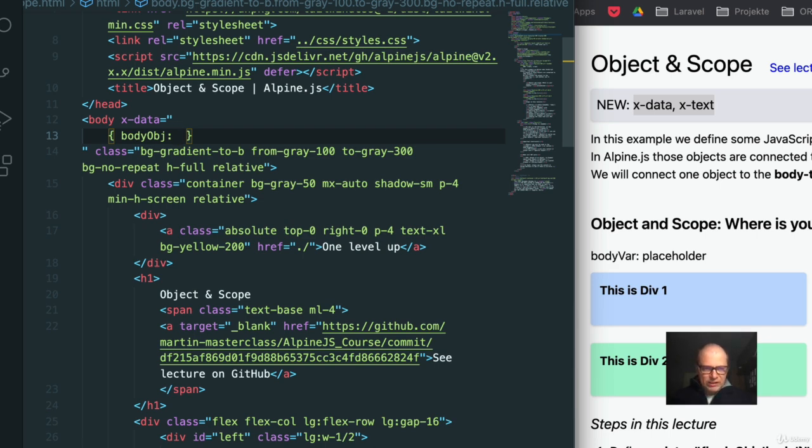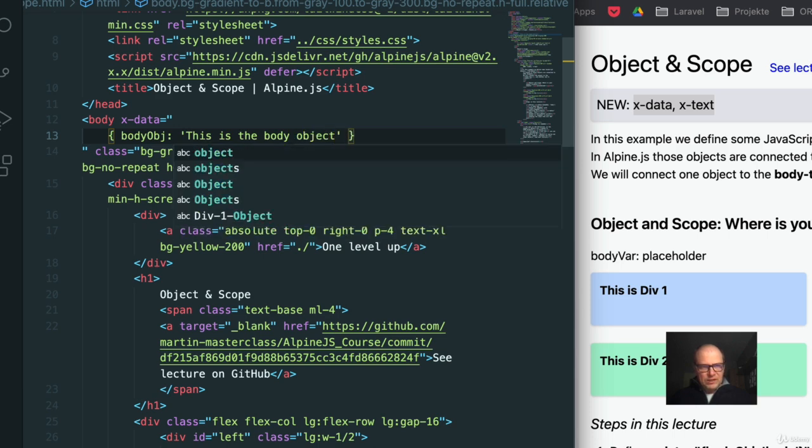It can be a string, then you use those single quotes and you type your string. But it can, for example, also be a number, or it can be a Boolean like true or false or whatever. It also can be an array, and it also can be another object, but we will come to this later. All right. In this case, I just want to use a string, and I want to say this is the body object. Okay? Like this.